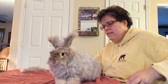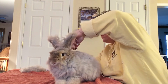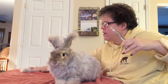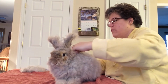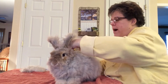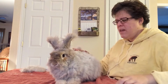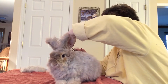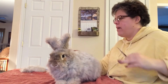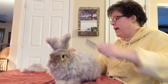And he usually calms down. Look, he's actually behaving right now. But we don't know how long that's going to happen. This is the top prime wool. This is the wool that you want to spin. That's on their back. It's the cleanest and the least matted. His isn't usually matted. He doesn't get very matted on his back. I don't have that problem. It's the undercarriage of him where he gets matted.